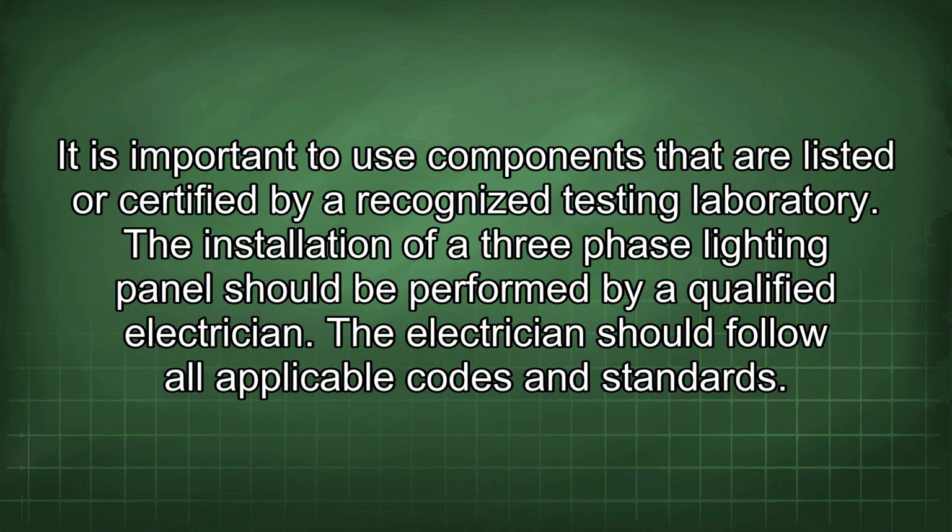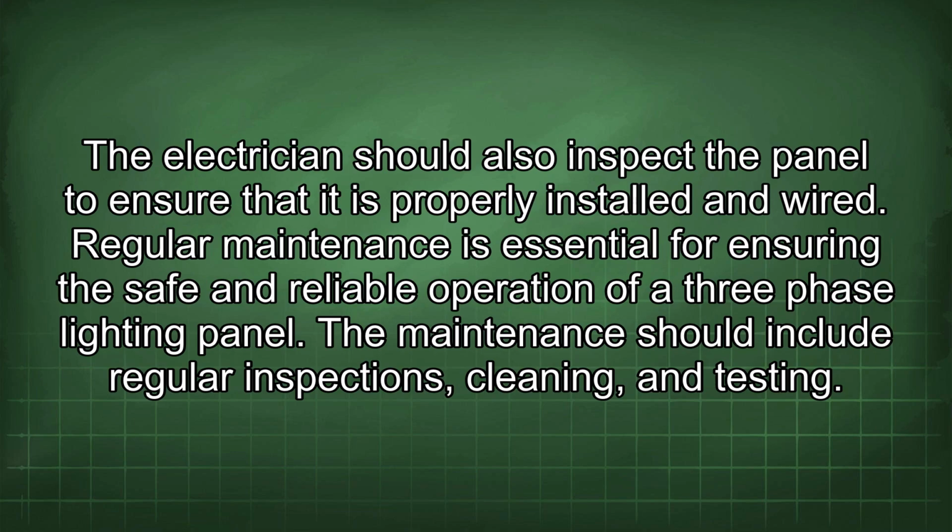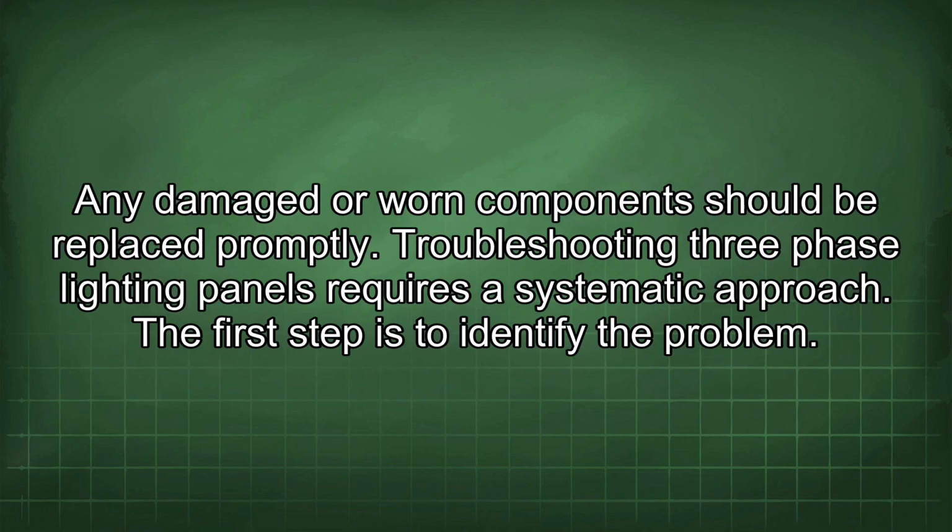The installation of a three-phase lighting panel should be performed by a qualified electrician. The electrician should follow all applicable codes and standards. The electrician should also inspect the panel to ensure that it is properly installed and wired. Regular maintenance is essential for ensuring the safe and reliable operation of a three-phase lighting panel. The maintenance should include regular inspections, cleaning, and testing. Any damaged or worn component should be replaced promptly.